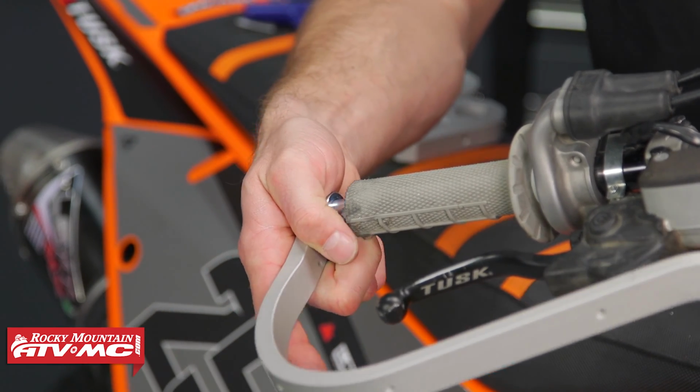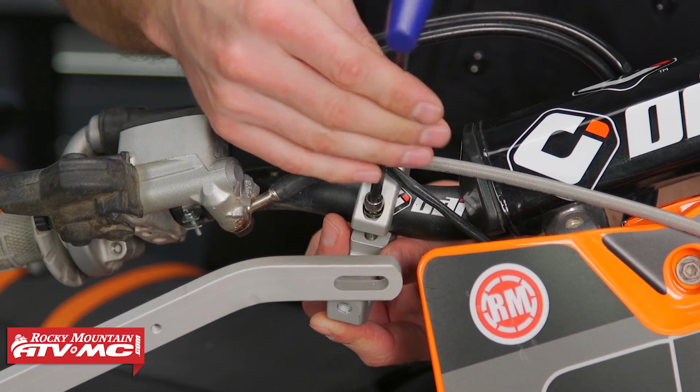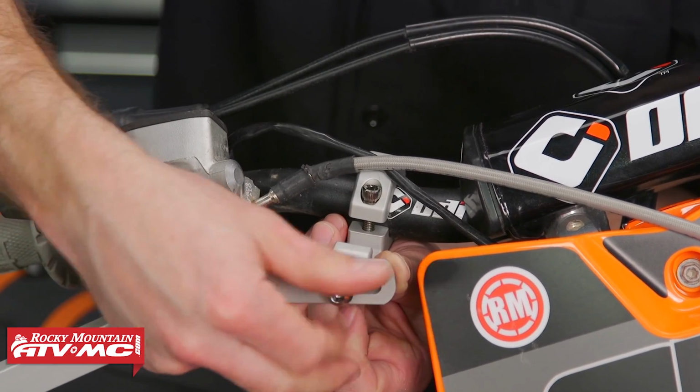But remember too, no matter what bar you have, if needed, you can always upgrade your handlebar and go to an aluminum or an oversized handlebar and get good fitment.